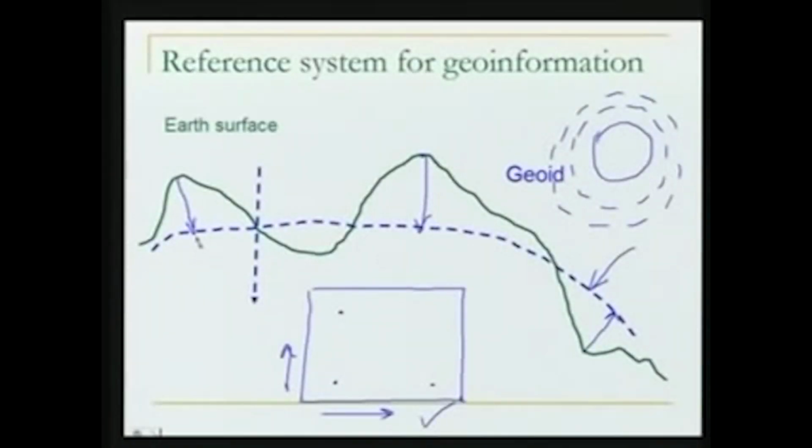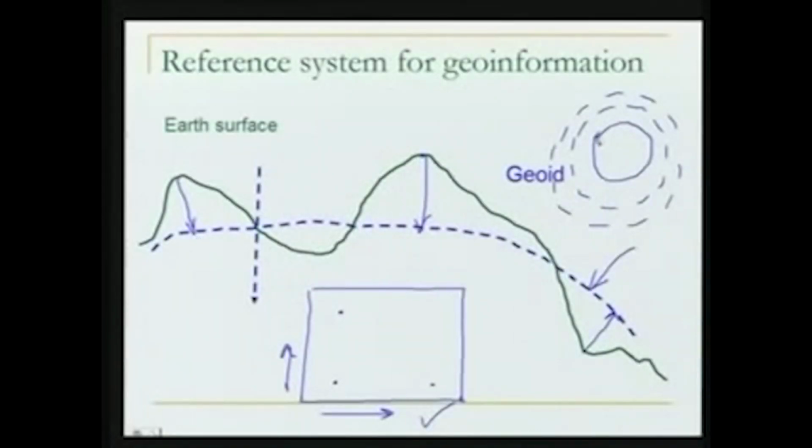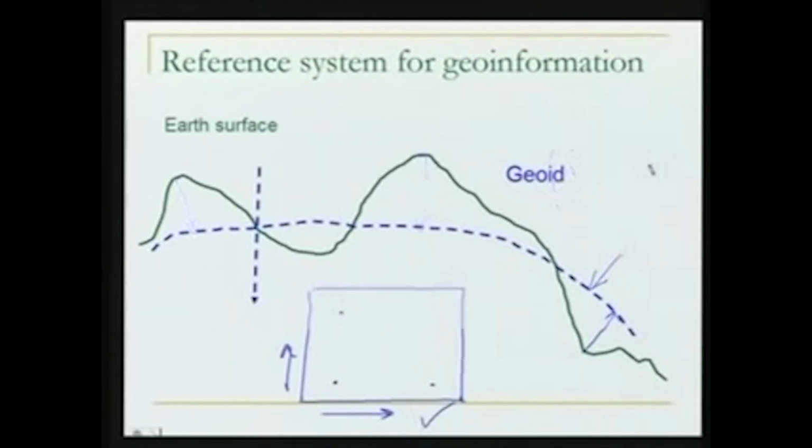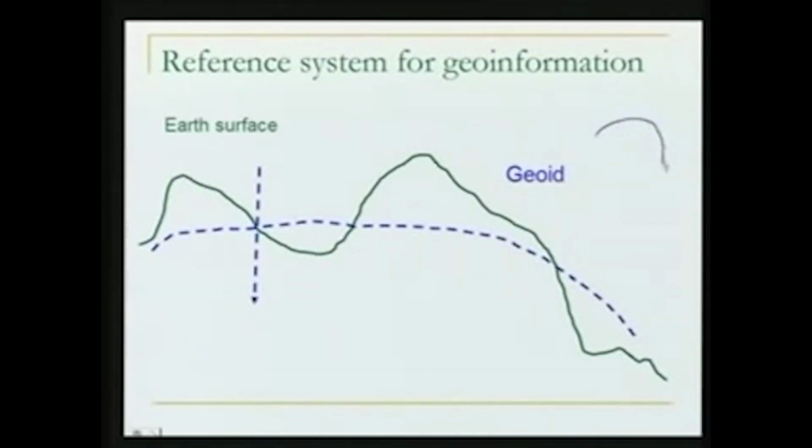Well, as we were saying, we can project our points onto the geoid, but is the geoid mathematically definable? To look into that, if you look inside the earth, the distribution of the mass is not uniform. Somewhere it is more, somewhere it is less. Now what does it do? Because of this non-uniform distribution of the mass, for our earth, the geoid will be of a shape which will be different. Now this shape of the geoid is not mathematically defined.